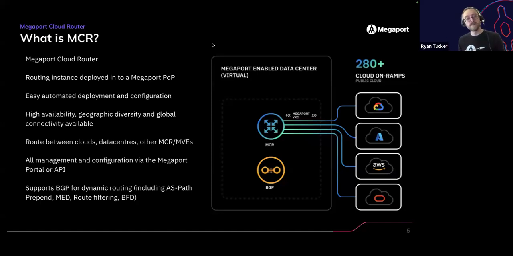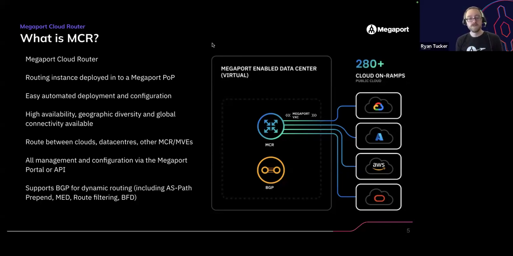As far as being a router, MCR supports BGP, because that's typically the routing protocol that cloud providers use. It's probably the most common in this type of context. So it's really pretty seamless to bring up that connectivity into the different cloud providers and integrate with the CSPs' edge products, because they also run BGP, and we try to automate as much of that workflow as possible.